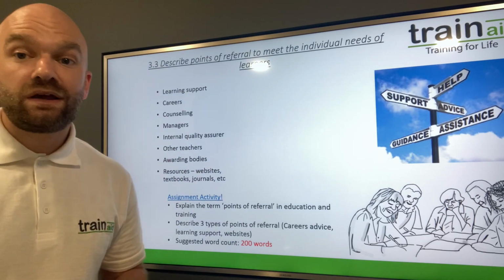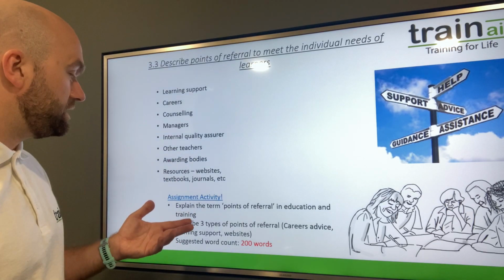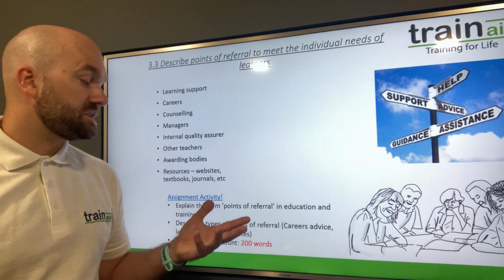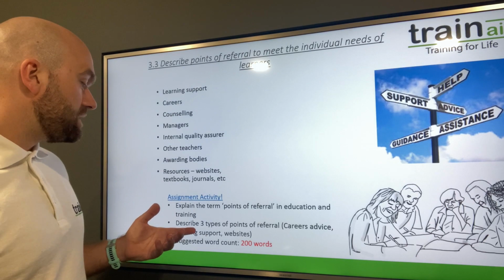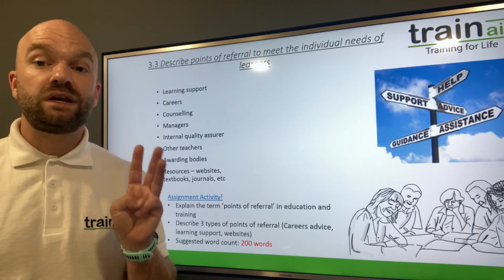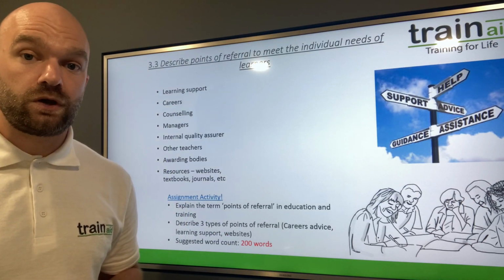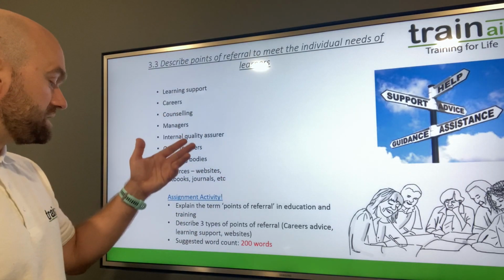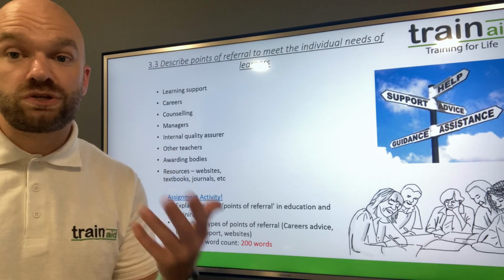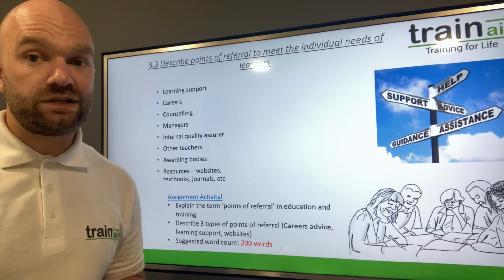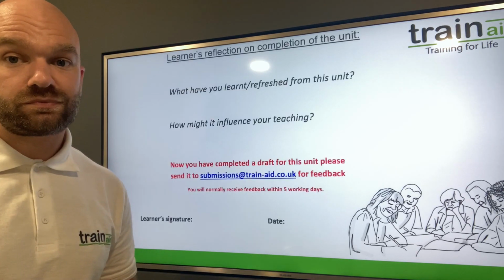To meet the criteria for this question, what we would like for you to do is to explain firstly the term points of referral. What does that mean? We'd also like for you to describe any 3 types of points of referral. It could be from our list here. And then once again, the suggested word count is 200 words. Do feel free to go over that limit.